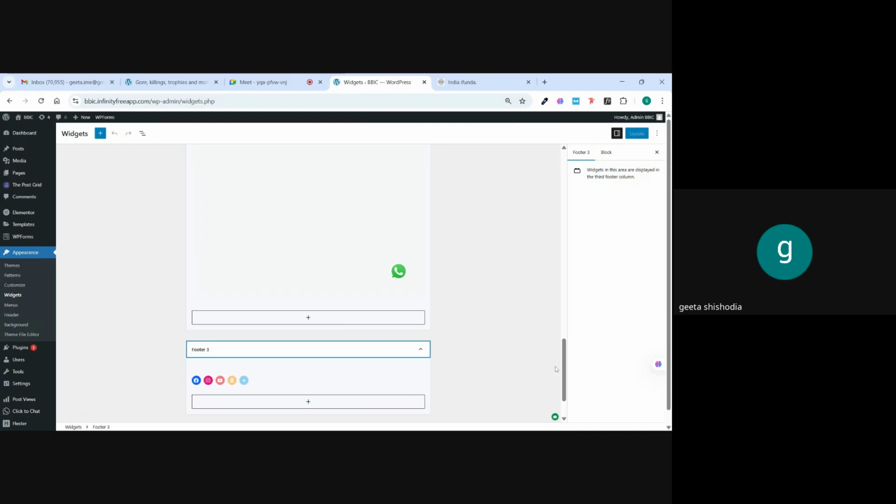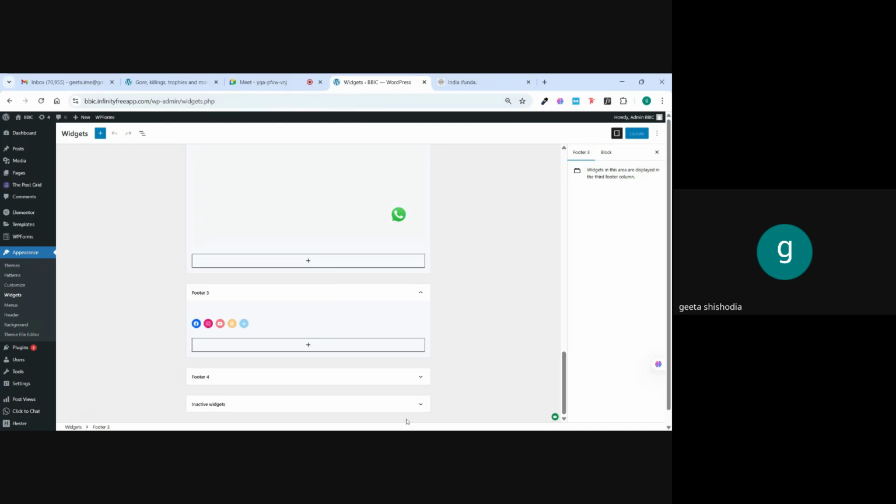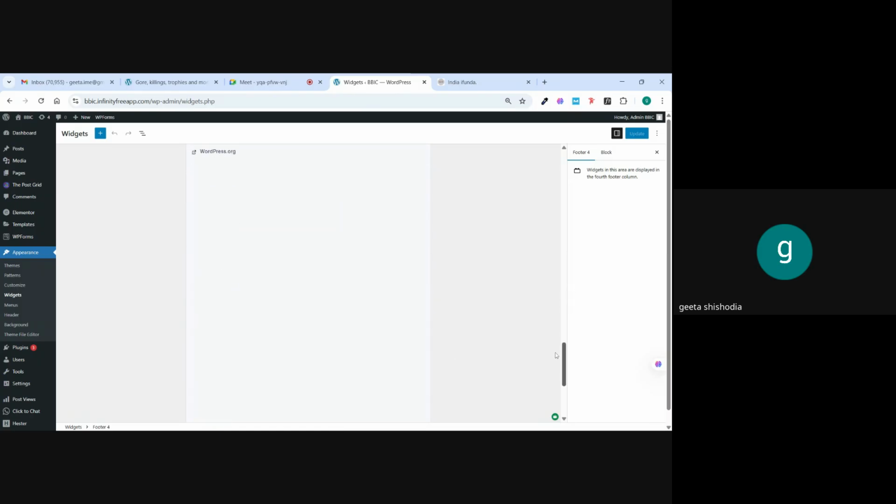If you want to add a fourth one, although it is not there right now, you can always add it. Okay. That's it. So these are the widgets.